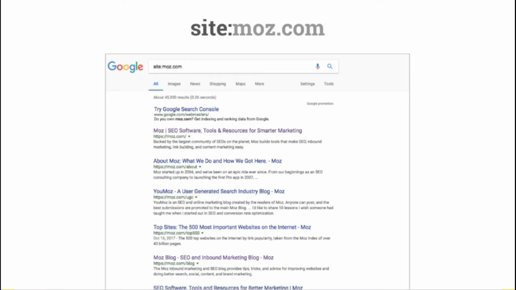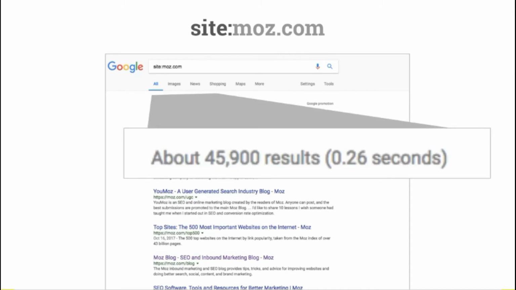So here we can see that when we do the moz.com site and say site colon moz.com, put that in the search engine, we've now instructed the search engine to just show us pages that it has on the site. And so we can see this number here, 45,900. That would represent how many pages meet this criteria that are in the index. This is not the same as saying how many pages are actually on the moz.com site. This is just the number of pages that the search engine has in its index. This might be a number that is smaller than the total number of pages, or it might be bigger. And both of those would be things that we want to try to understand why that's the case.